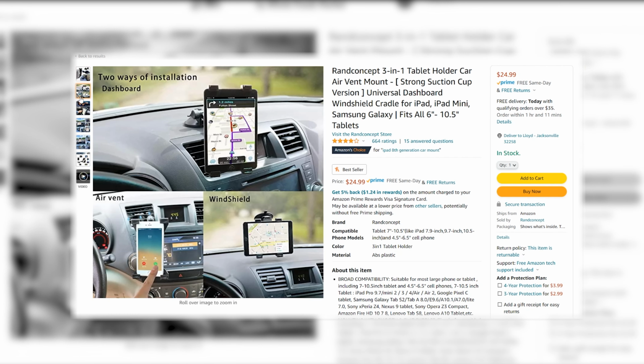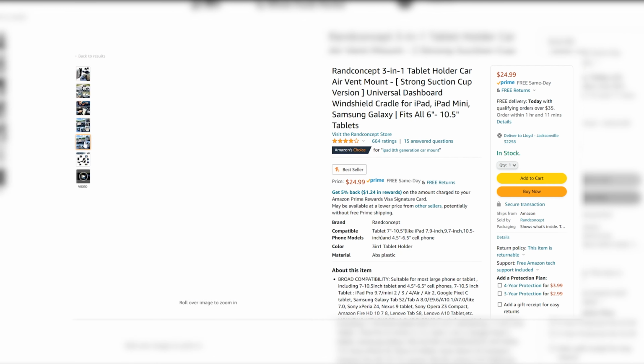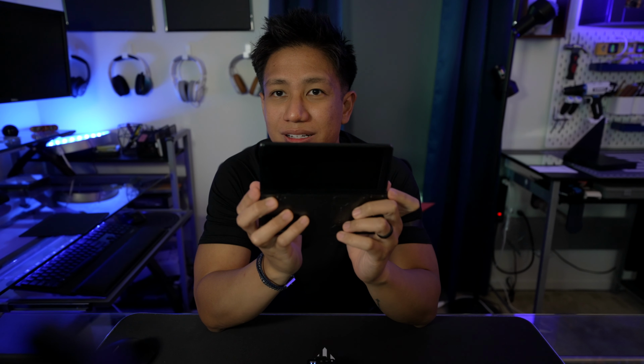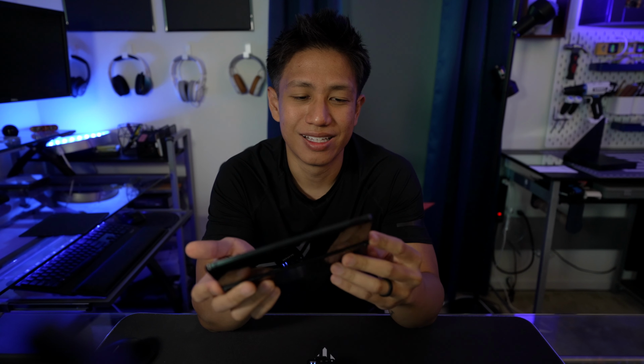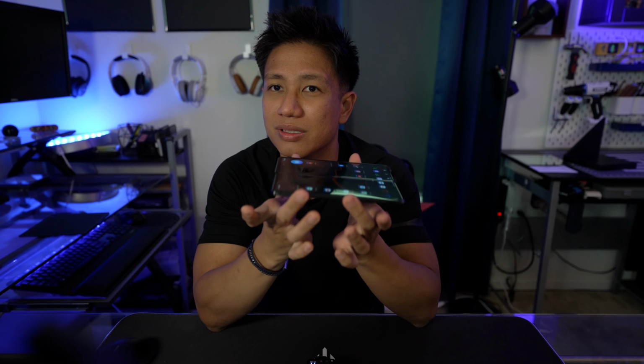The other downside of having this kind of phone are the mounts, like a car mount. Can't just find a decent mount for this foldable phone. You can actually find some tablet holders for the car. But of course, having this kind of hinge, there's a lot of mounts where there's springs where I had to squeeze into it. And I'm very careful with this device, I am. And if you apply a lot of pressure to the middle of the hinge, that bugs the crap out of me. It really does. So I just have to find a mount that's actually sturdy enough and holds well without even having to squeeze onto the phone.